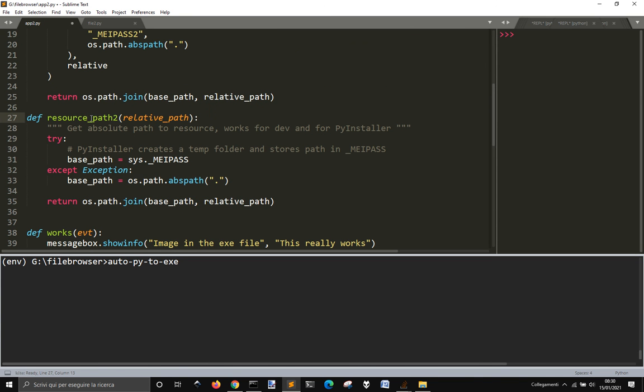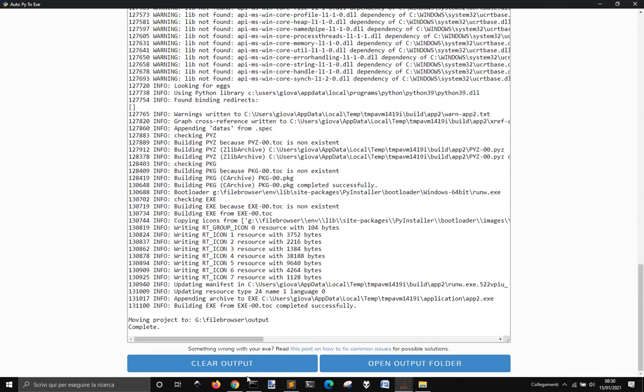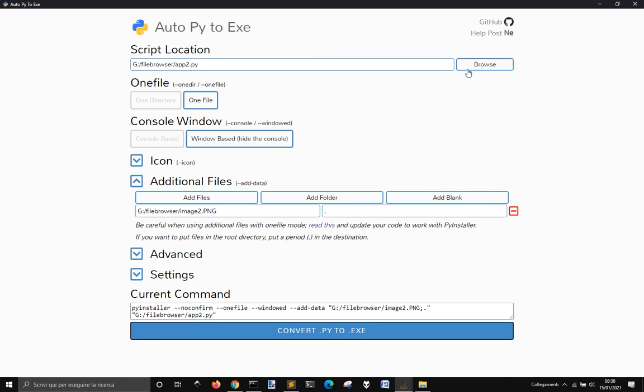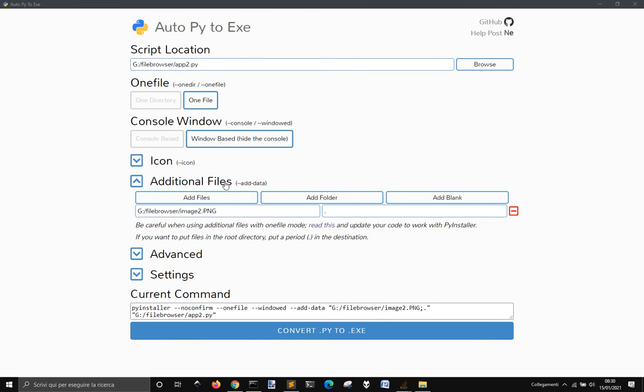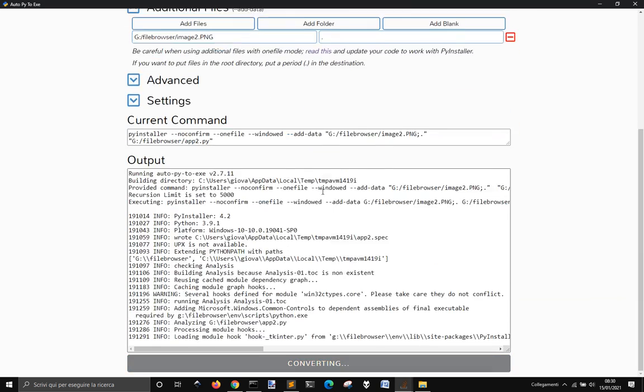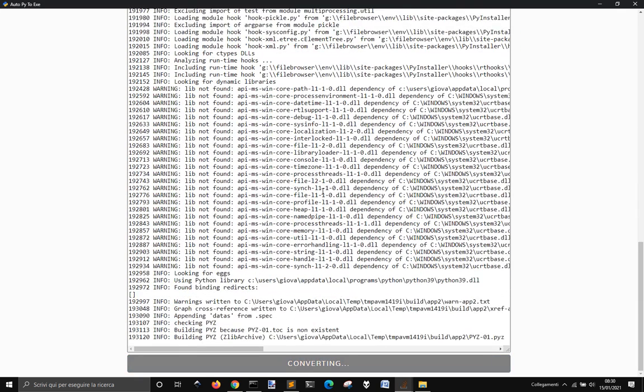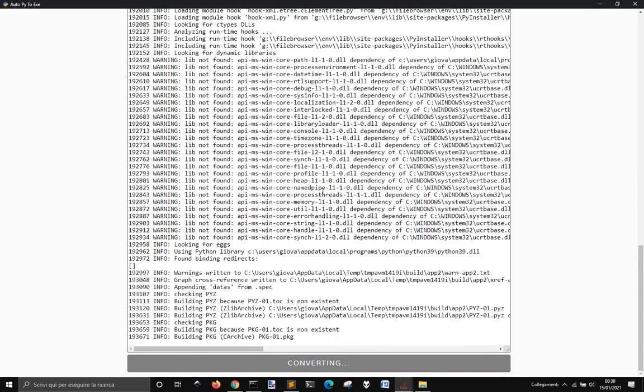Let me use back this one. Let me save it. Let me go back in here and clear the output. Let me browse again and take again app2, add the same file and image2 and run it. Let's see if now with this other function it will work.